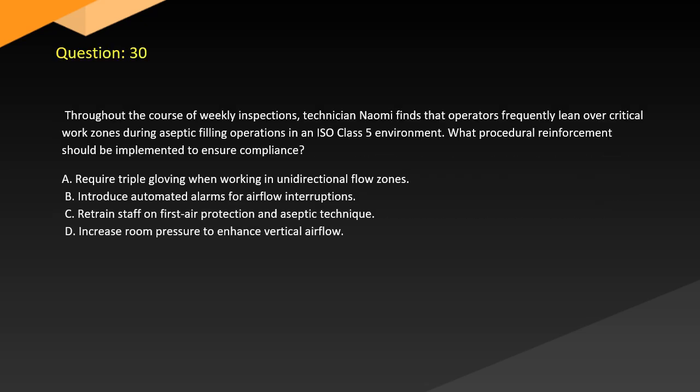Question 30. Throughout the course of weekly inspections, technician Naomi finds that operators frequently lean over critical work zones during aseptic filling operations in an ISO Class 5 environment. What procedural reinforcement should be implemented to ensure compliance? A. Require triple gloving when working in unidirectional flow zones. B. Introduce automated alarms for airflow interruptions. C. Retrain staff on first air protection and aseptic technique. D. Increase room pressure to enhance vertical airflow.